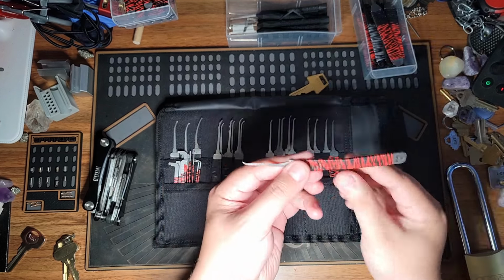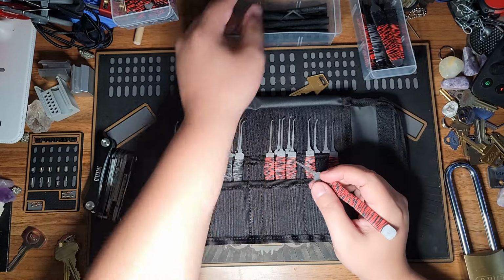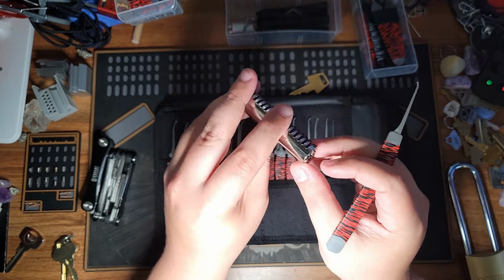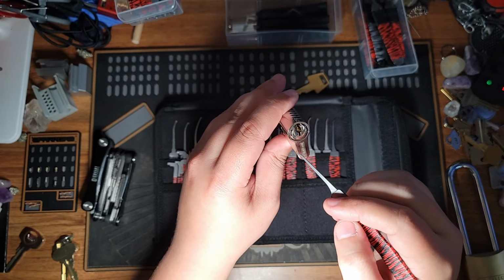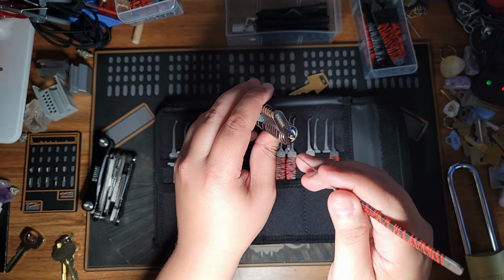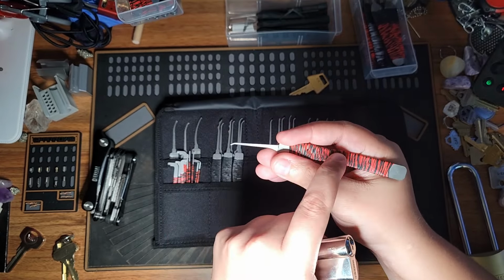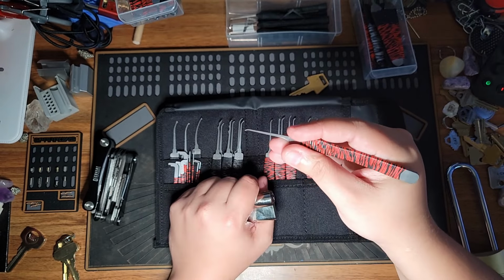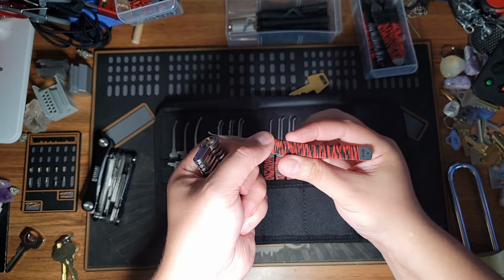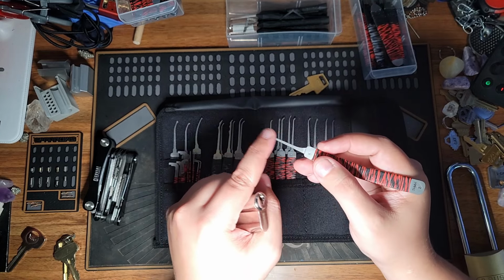The handle design is different because it does concave up. This is a UK-based company. So when you have a Euro cylinder, so if I bring out one of those, often in the UK, when you put them indoors, the pins are facing down. Now, in the US, it's the other way around. And so US pickers will often hold their picks like this, pick upwards. UK pickers often kind of go downwards. So the handle of these picks really are comfortable when you're going down, but they're also comfortable when you're going up too. But because of that curve in the handle, it is a bit different. So it does take a little bit of getting used to when you're working with these.